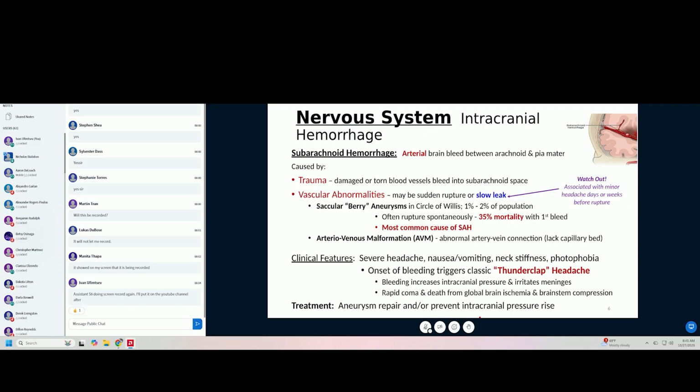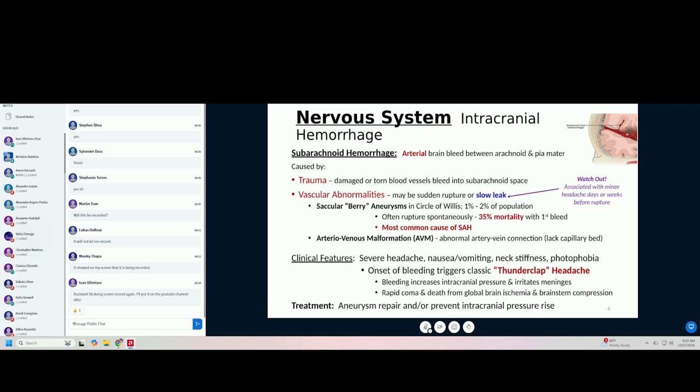With these folks, they're going to have a very, very severe headache. And the thing I want you to make sure you're aware of is that this headache comes on suddenly. It comes on suddenly. So make sure you write that down. It comes on very sudden. And it's often described as a thunderclap headache, because they were just sitting there, or they were in line somewhere, just going about their day, and then all of a sudden they developed a severe headache. So that's not normal. People typically, when they have headaches, it comes on gradual, and then it gets worse. These folks, it's a sudden headache.